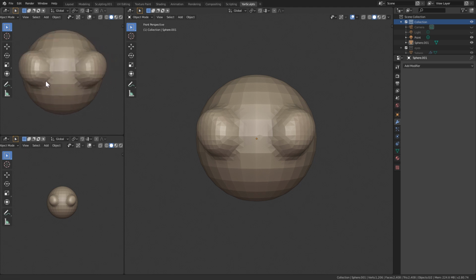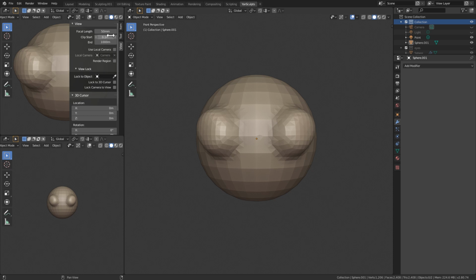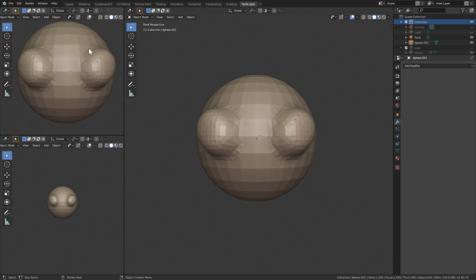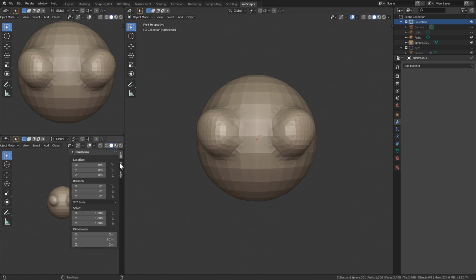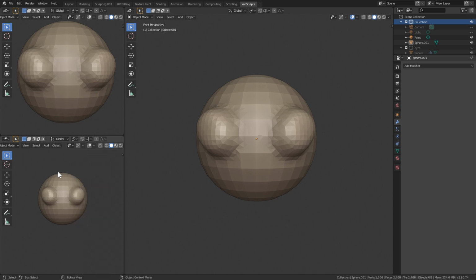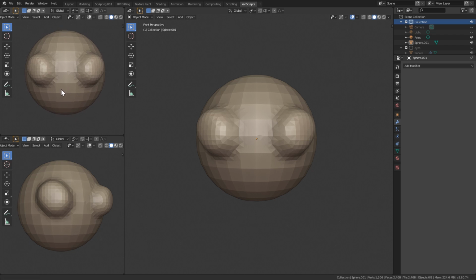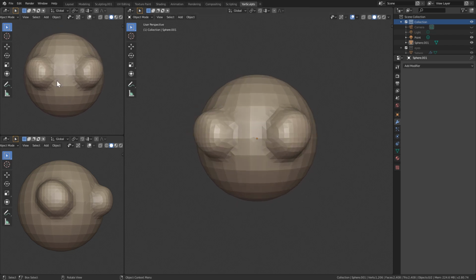Ooh, I forgot to do something, which is actually good because we got to see it now. When the window is really, really small, the view will be a lot more distorted with the same focal lengths. So N to take out this, and then view, and change the focal length to 80 for these small screens. There you go, and then N again to hide it. Since we didn't do it here, we're gonna have to do it. So N, 80 on the view, N again, and we can get closer and rotate the object to something like this, so that when I'm sculpting with the main window, I can see different views.